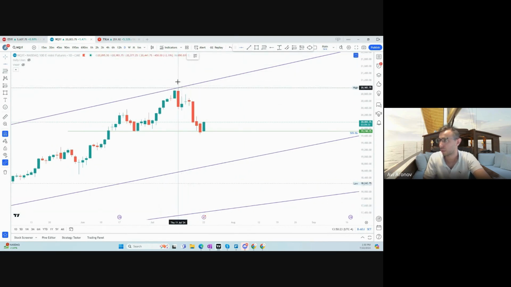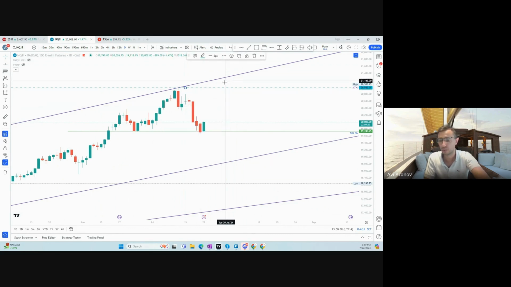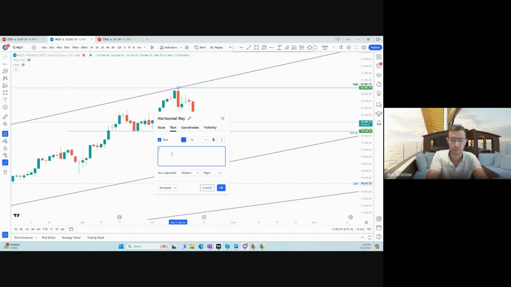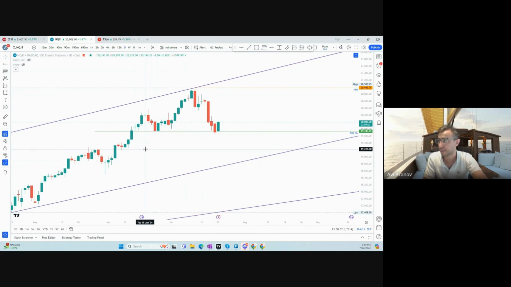However, this one, it's an all-time high. Okay, and no, actually, we will delete that one. We will make that here and write that it is the all-time high. Okay, at the moment we will change that to orange. Okay, we want to see what price will do at this area.